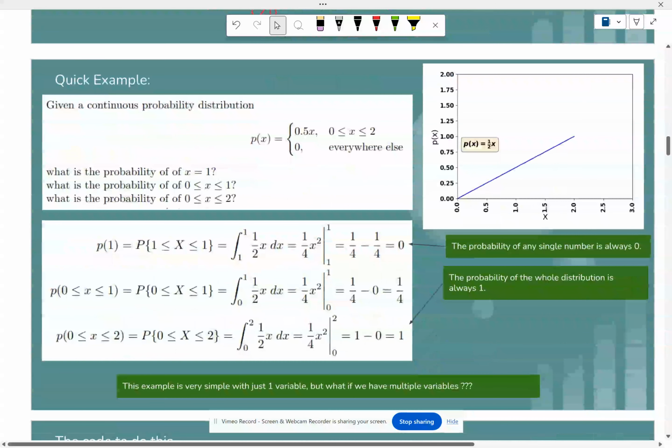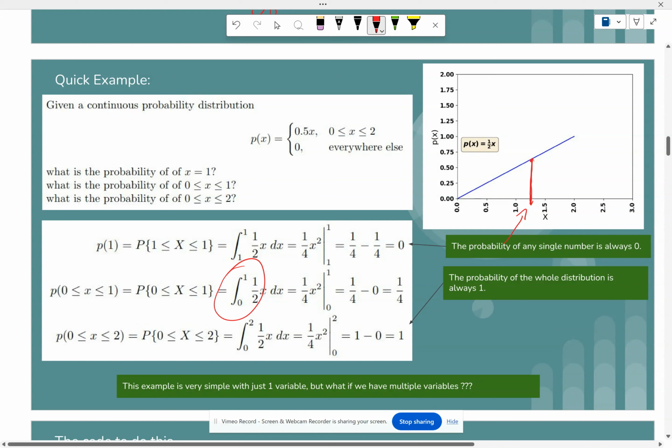If I were to take the integral from 1 to 1, it would be 0, because it would be just the same number subtracting itself. That means that whenever you are just trying to find a particular point, the area has to be 0, because it's the height times the width. And in these cases, when the width is 0, because it's just a line, there's no surface area. Without area, the probability must be 0.